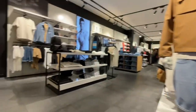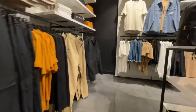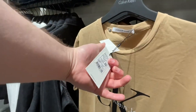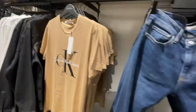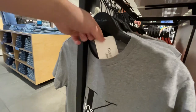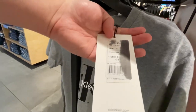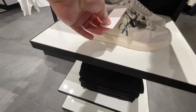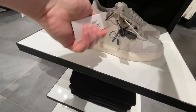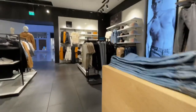Next we're going into Calvin Klein — very similar to Calvin Klein in Bicester and London Designer Outlet in terms of stock and prices. Nothing really dissimilar. We've got polo shirts with the big logo and logo t-shirts, very similar prices to the other stores. We've got the grey one which is like iconic Calvin Klein. Jeans were £28 I believe, and then there were some trainers — I couldn't quite find the price on those.